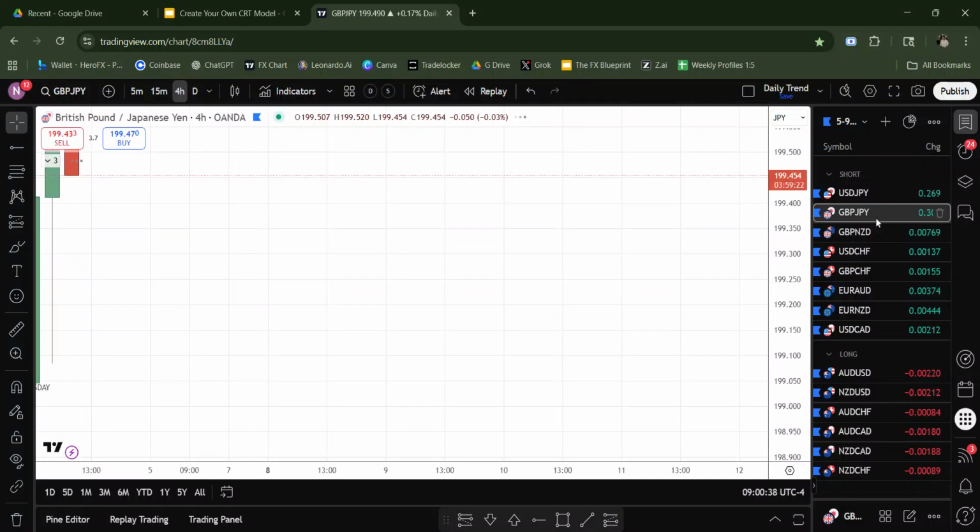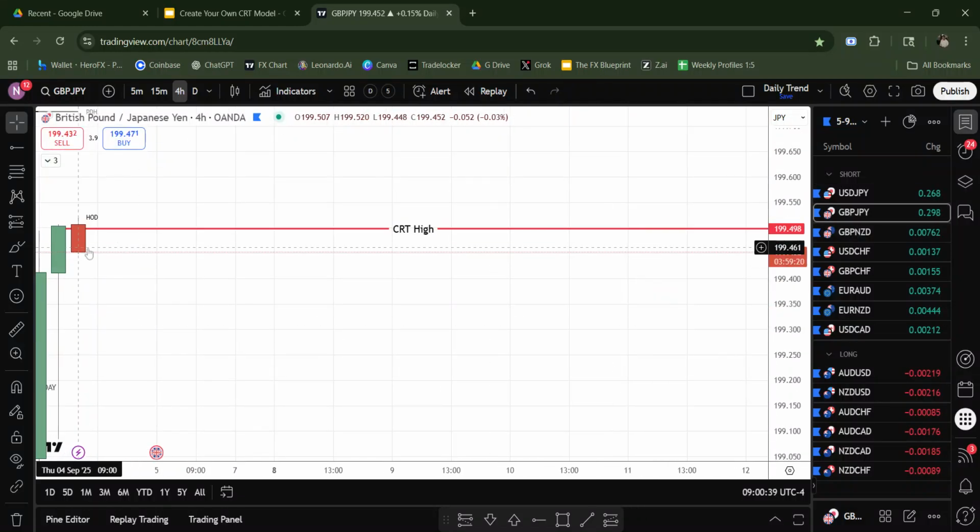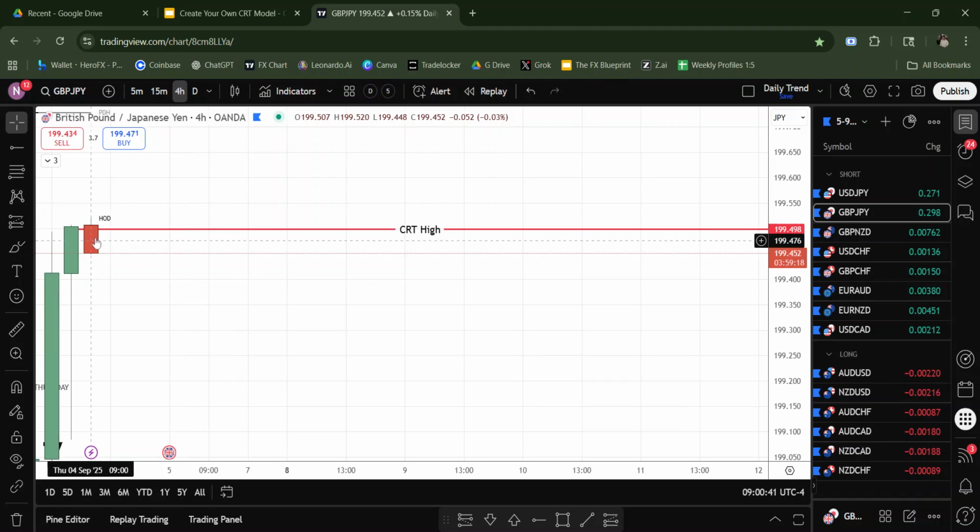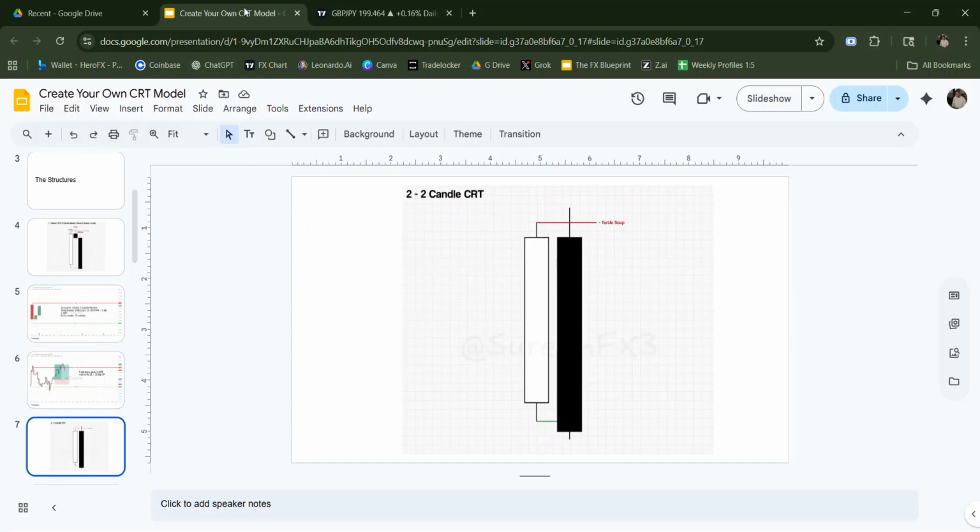What else we got? For this, same deal. This might already be shaping up to be a good model because we like to see new high days being created right at 9. So this already may be prime for a straight drop. I'll keep an eye on that. So we got that marked, so that's good.